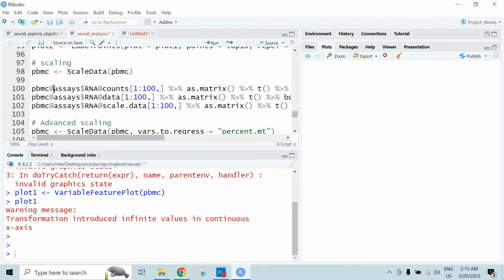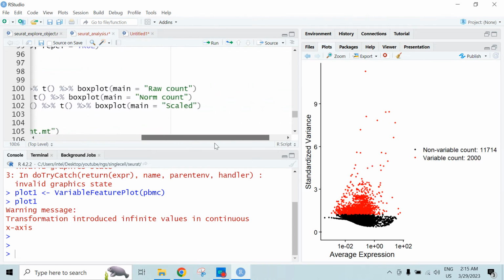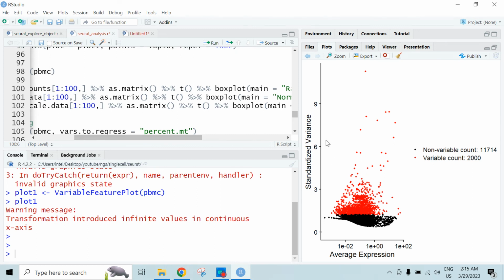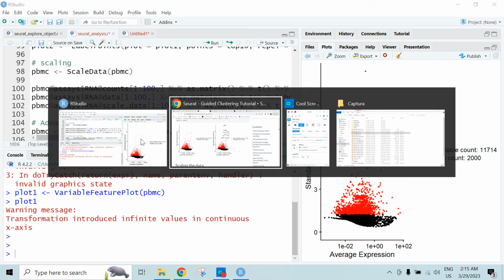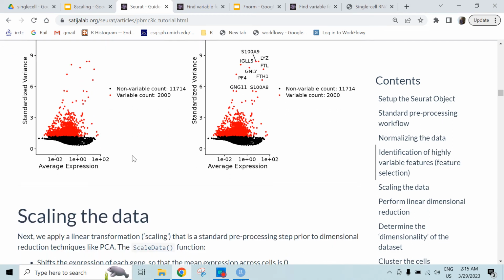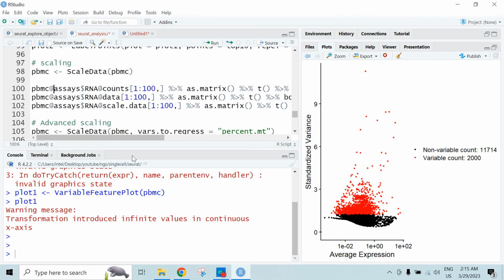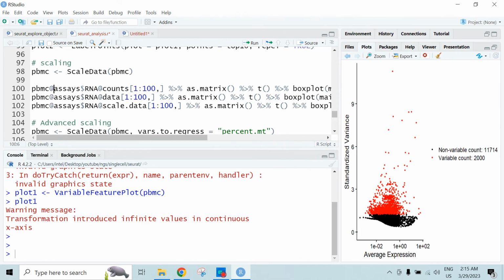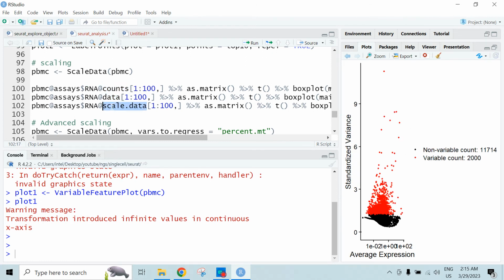Now I have drawn just to show you the box plot kind of things. See, now it generated the plot. Since I'm following the same tutorial, you will also get the same plot, so I'm not drawing it again. Instead I will explain the code. Next, I have tried to show you how the data changes from raw count to normalized count to scaling, for the top 100 genes. And since scaling will be applied at the gene level, I'm just showing you the top 100 genes.